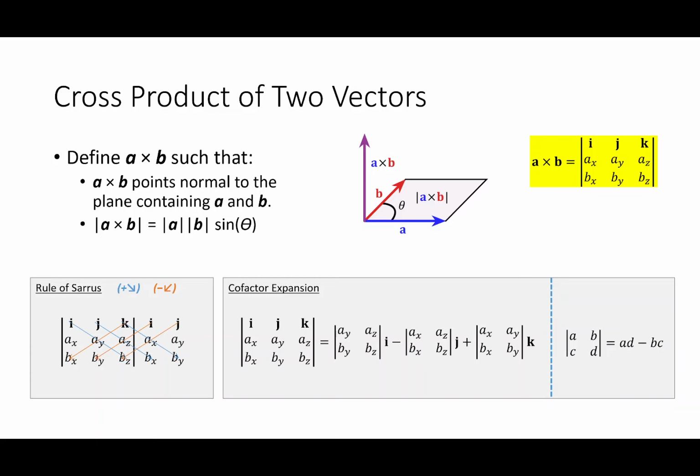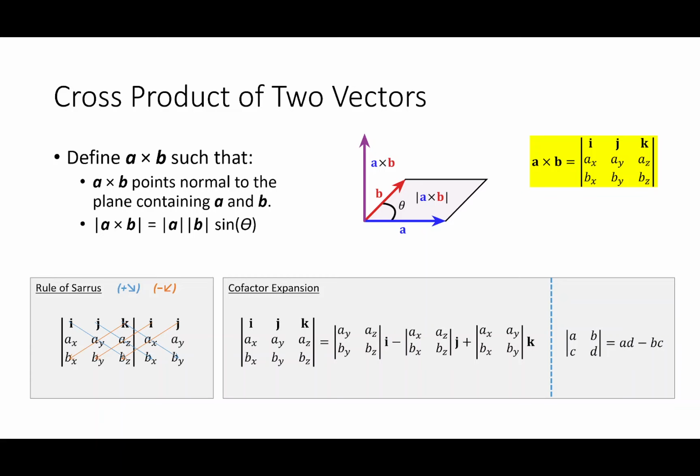Okay, let's talk about the greatest hits of what's on the exam. So first off, cross products. Remember that the cross product of two vectors, if I have vector A and B, our definition was that the cross product of A and B is a vector. The vector has a magnitude that is equal to the area of the parallelogram formed by A and B, and its direction is normal to that plane. We can also evaluate the magnitude of a cross product by AB sine theta. Okay, the magnitude of A, the magnitude of B, and the sine of the angle between them.